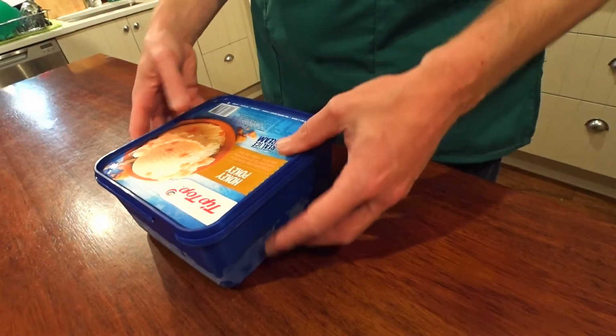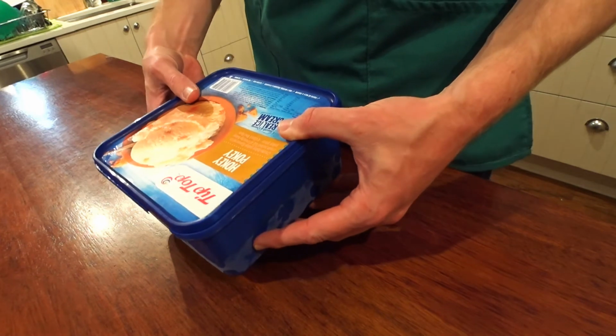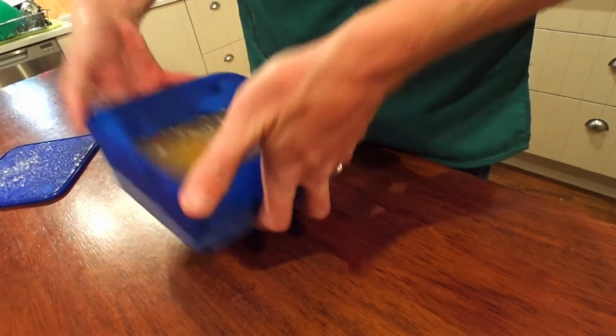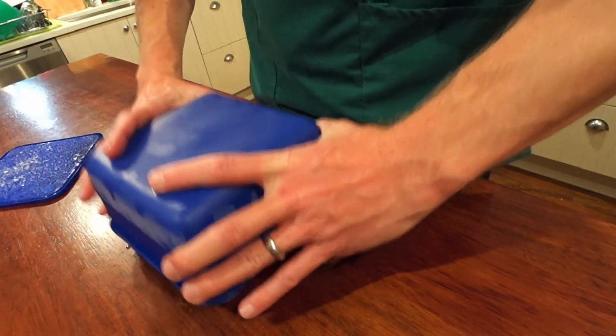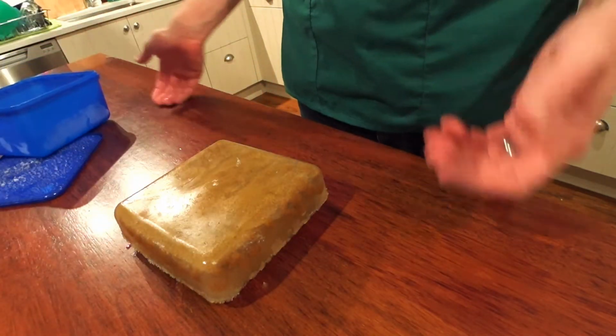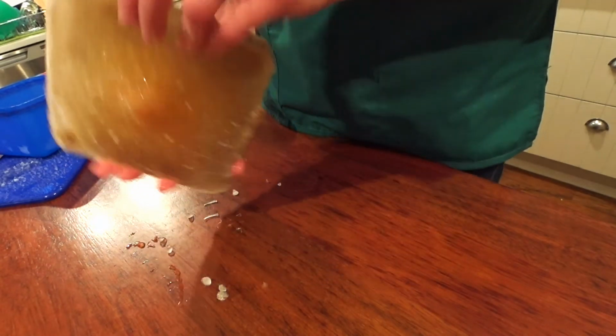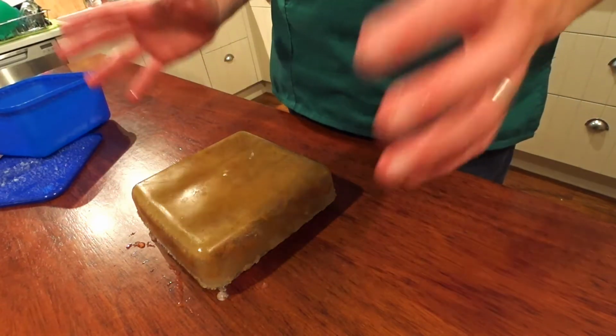And next up we have the Mega Block. Okay, so with the Mega Block, you might have to run that under some warm water just to free it up. You simply give it a tap and there we go. So you've got your chicken stock or your beef stock or whatever it is, you've got the biscuits in there, and they will just really go for that.